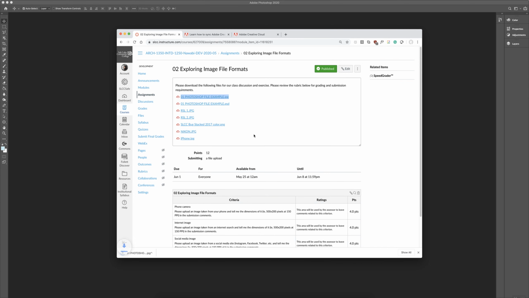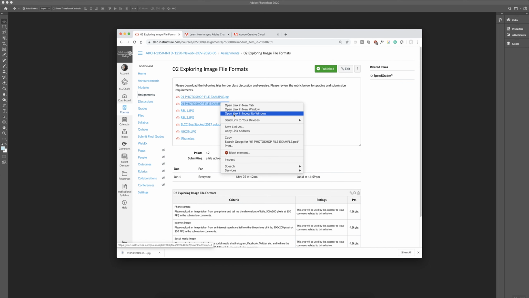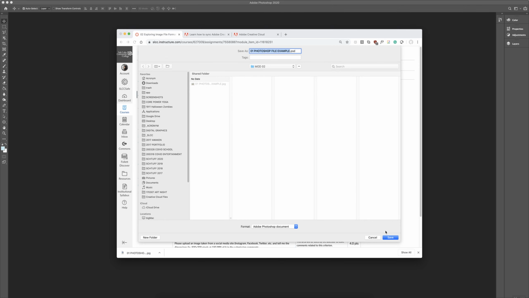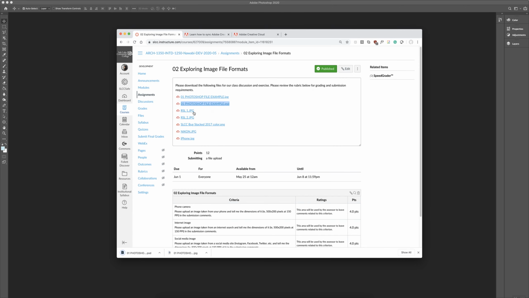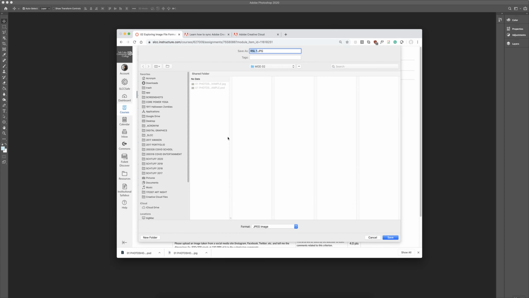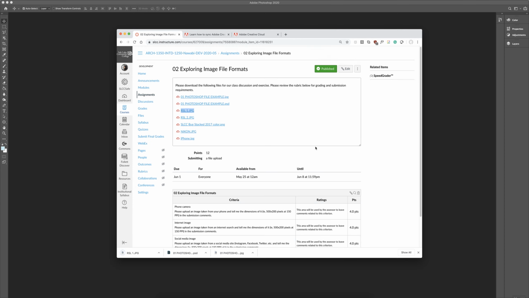So I'll save that first one, and I'm going to go ahead and save the rest of them. So go ahead and pause right now. Make your folders, find your Creative Cloud, get everything saved, and then the next time you come back, meet me in Photoshop. I'm going to pause the lecture for now, and I'll meet you in Photoshop. You don't need to have anything opened yet. Again, I'll just meet you right in Photoshop.